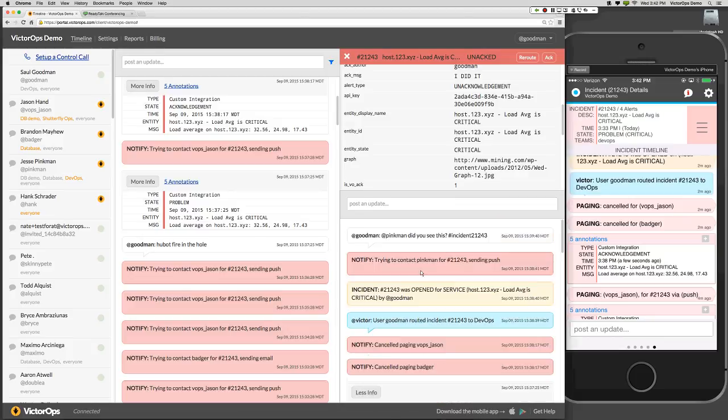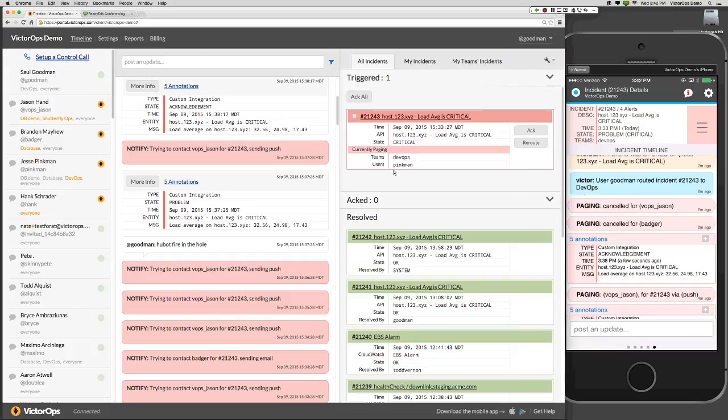So that is in short what it looks like when an incident comes through and when a user is working that specific incident. The incident pane has three different sections: your unacknowledged alerts up top, your acknowledged alerts in the middle, and then your resolved alerts towards the bottom. So again, you can filter this to see your view of what your team is working on, what you are tasked with. The timeline itself can also be filtered.